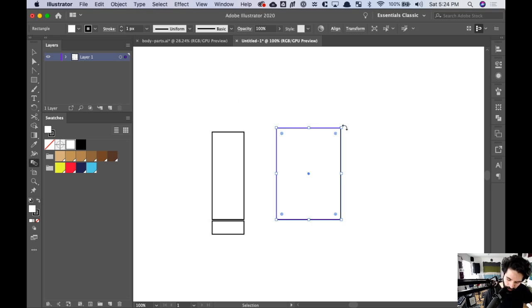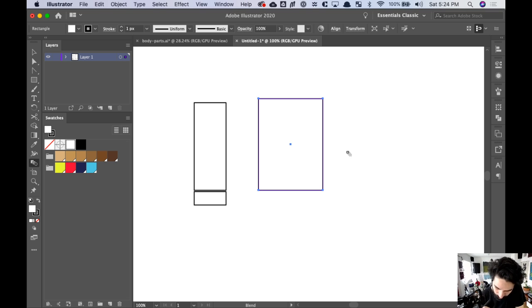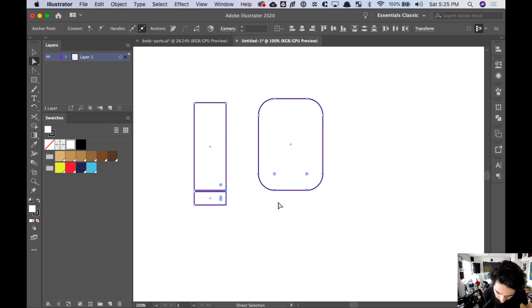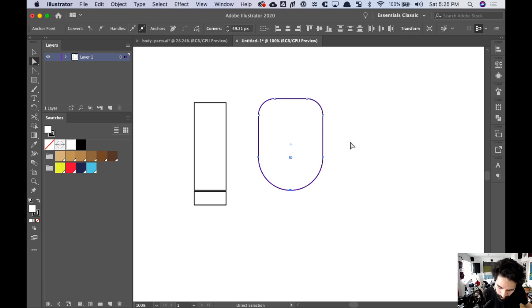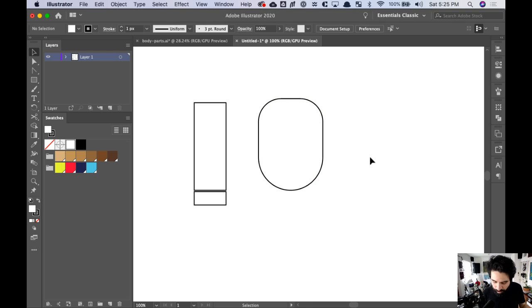Let me zoom in so we can see what is going on. Let me jump in here. So here, and you can just use this. But I usually press A to select nodes, and then now that I have those nodes selected, I will change the corner radius of this one a little bit more, and that way it creates that nice shape of the head here. And I like to keep it a little bit flat on the top. There you go. Let's do even more. Yeah, it's all the way. That's as far as we can go. There you go. Now we have the shape of our head.